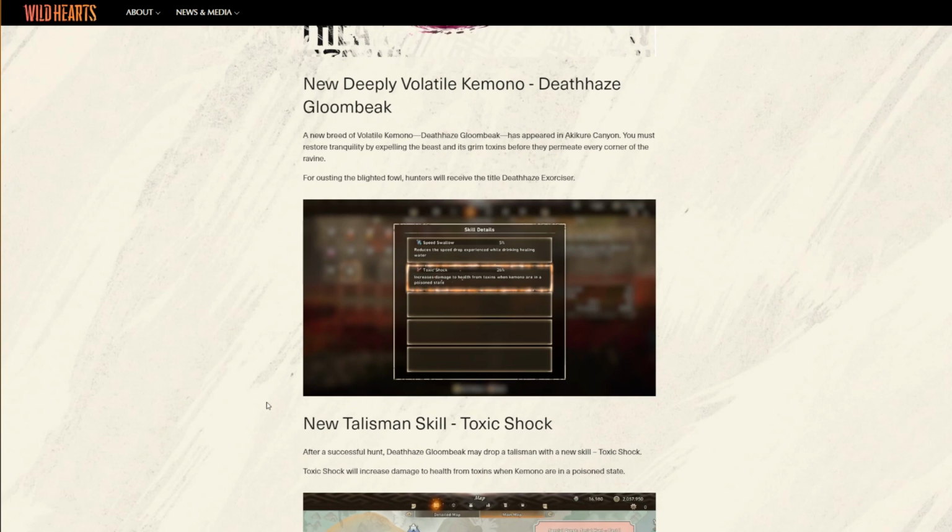So Toxic Shock, which will increase damage to health from toxins when kimono are in a poisoned state. The way I interpret this is that it will increase the damage each individual tick of poison will do to the kimono. If that is how poison works, I've honestly never poisoned a kimono. But if that's how it works, that's pretty insane.